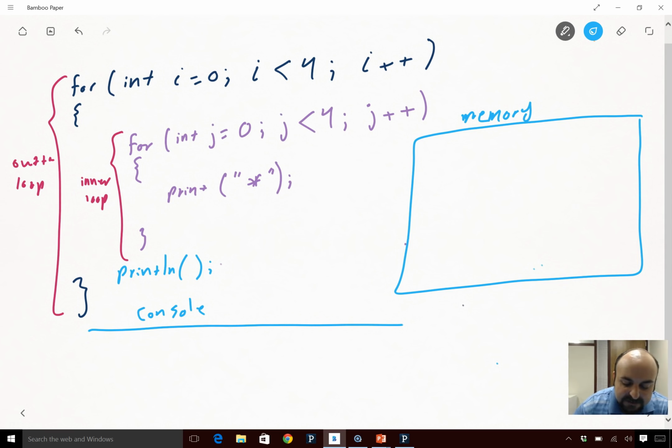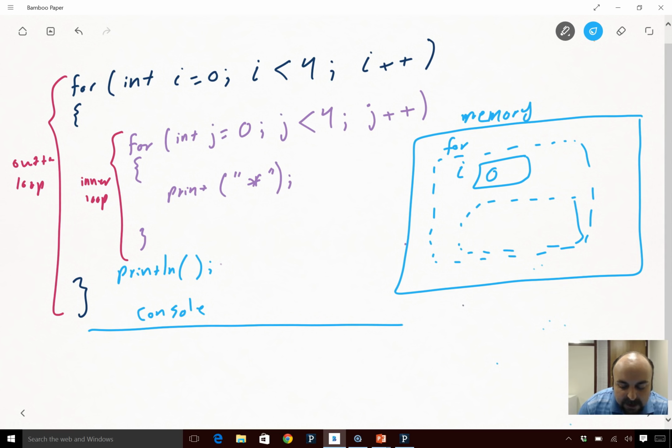In the first for, we're going to have the outer loop, and then we have i, which starts off as 0. Then right away we're going to have our inner loop, which has j, which starts off as 0.